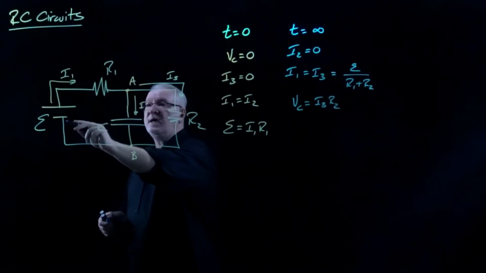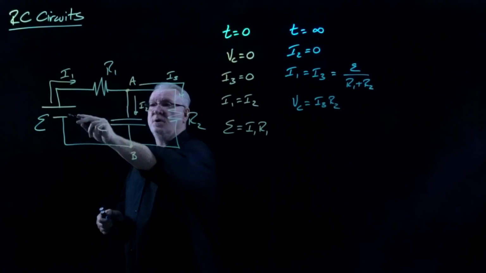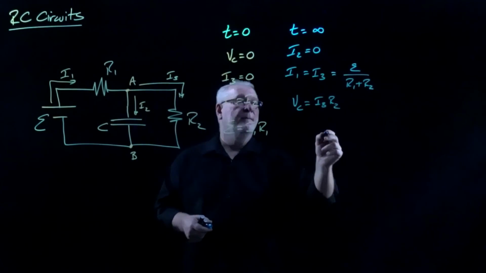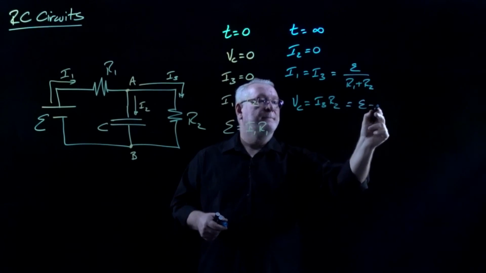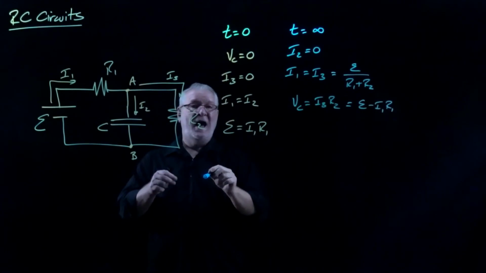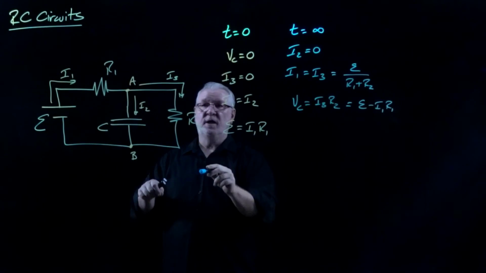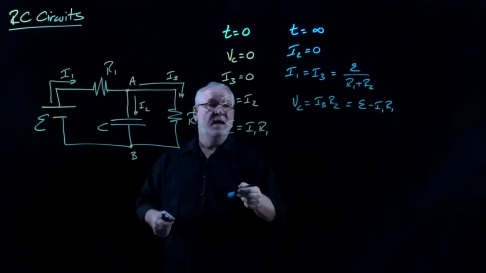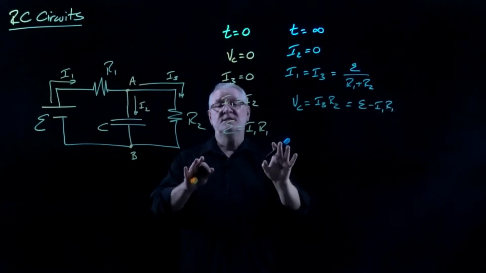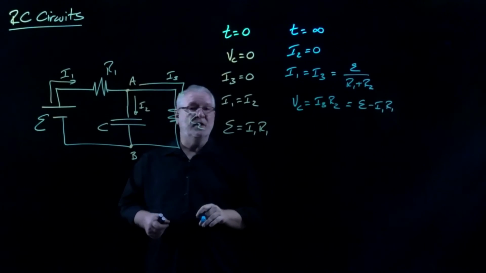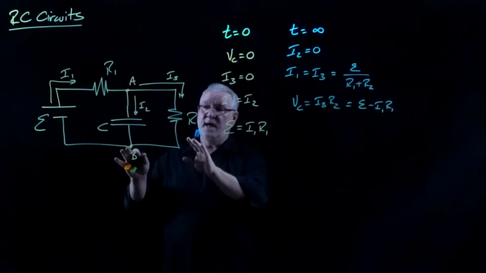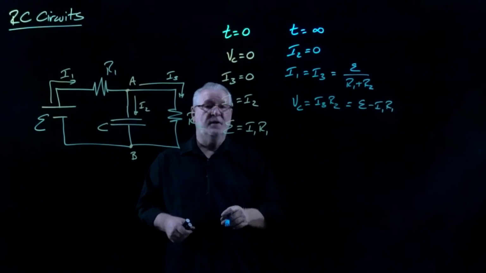And further, that will be equal to the voltage drop in this portion of the circuit too, and that's going to be the EMF of the battery minus I1R1. So once again, even though I can't tell how it charged and what the rates of change of the currents were during the charging, I can actually solve for all of the final state conditions. This is steady state analysis. It doesn't involve solving a differential equation, but it does involve using Kirchhoff's laws to analyze the structure of a circuit, even if it contains a capacitor.